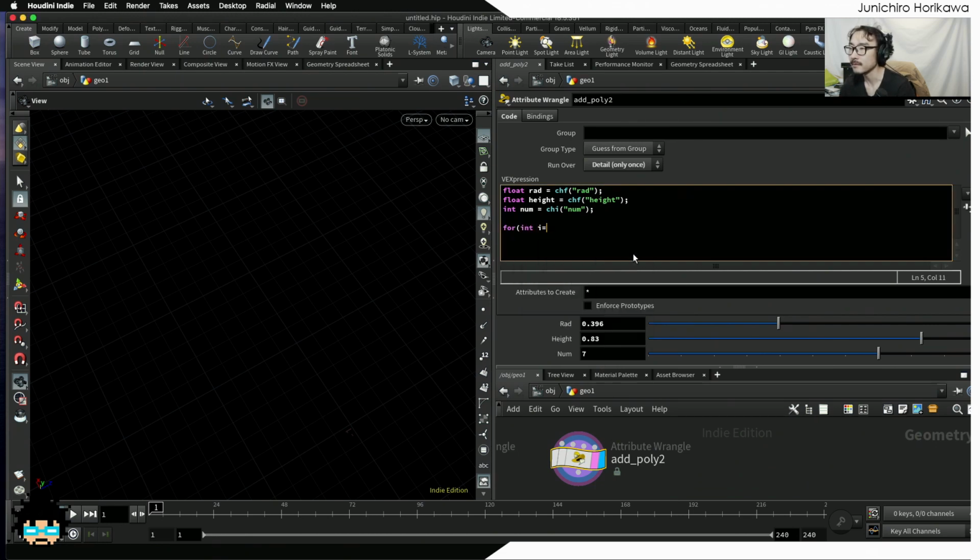First of all, I'm going to use a for loop to loop through the number that I have set here, like this. Okay, and then since we're going to create a circle shape, we're going to split 360 degrees and divide it by this number to get each point's angle value. So let's name the angle as a variable, and the 360 degrees can be declared by multiplying pi by 2, and then I'm going to divide it by num. So if the number is equal to 6, then the whole calculation will give 60 degrees in radians. Okay, and then I will multiply this by i, so that with each incrementation, i will go from 0 to num minus 1.